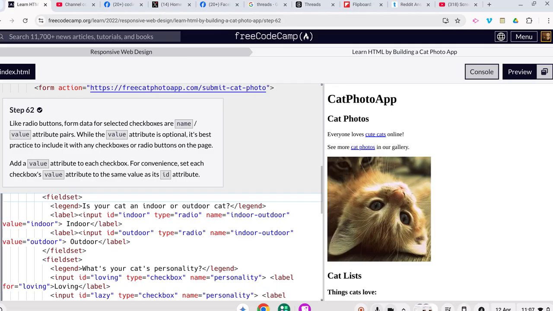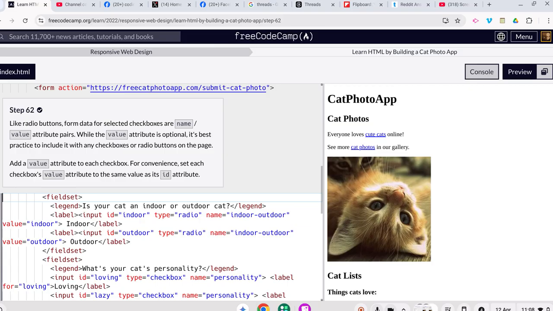Okay, thanks very much. So, like radio buttons, form data for selected checkboxes are name/value attribute pairs, where the value attribute is optional.